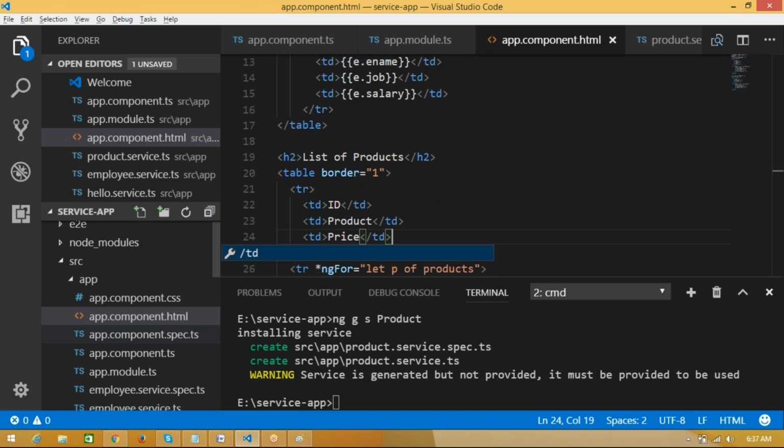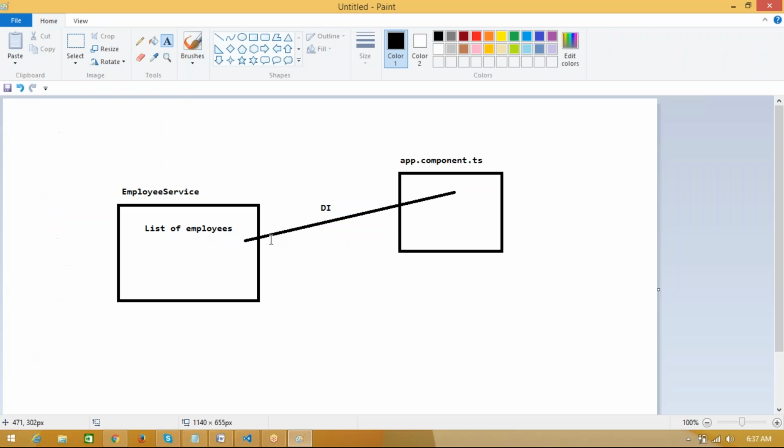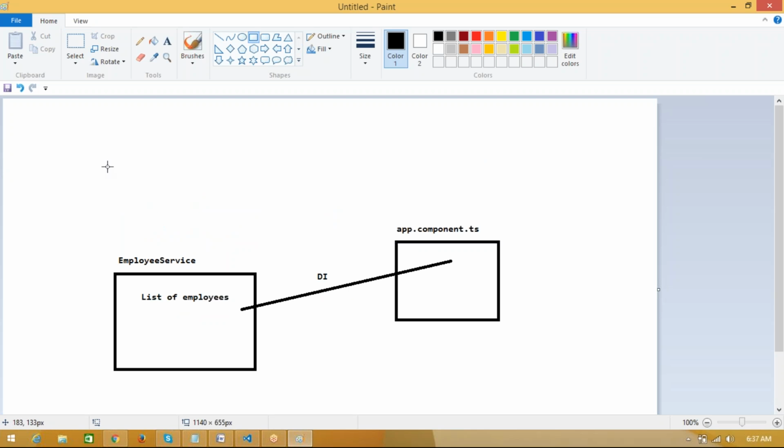Here the advantage of this is you will be getting the list of products. See, the list of employees is coming from employee service, the list of products is coming from product service. Now in this example, what happens: I have this one and also I have a product service. This is a service. So what did I have?